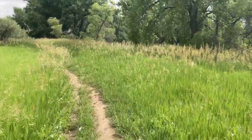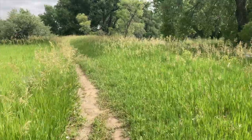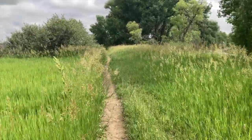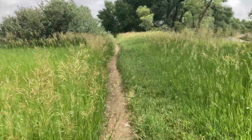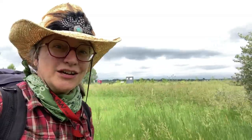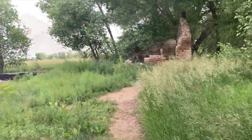So normally a lot of the artists come down this way, but I think they might have gone south of here because the river's so high. Look at this grass. It's like we're on a prairie or something.